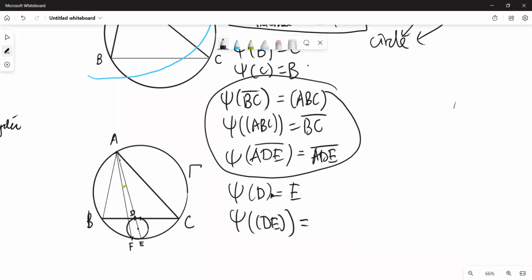The line DE, why is it? Well, it's definitely not a line because the image of the line is itself. And the circle is not this line, so it cannot be the line DE, right? Like if it were DE, that means it's the same thing as this, which means that these two are the same, which is not correct. Right? So what is it?